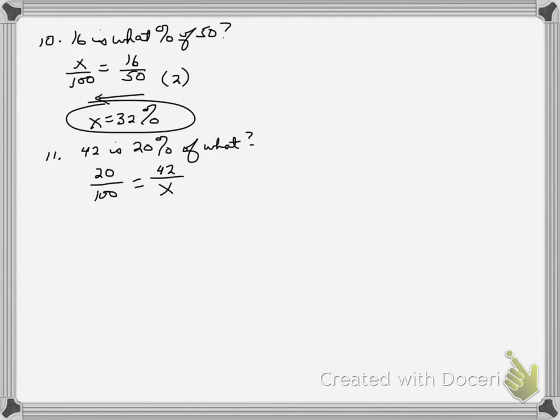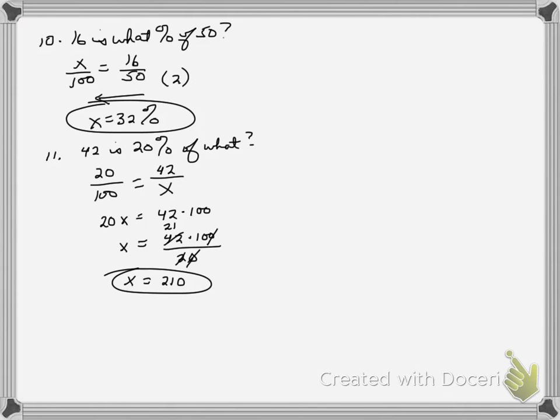Whenever I cross multiply, recall what I do is I do not multiply that out. In this case, you're just multiplying by 100, so it's almost irrelevant. But as a habit, you should not multiply out until you get everything to the right side so you can take advantage of canceling. Remember, our canceling would be take away one of the zeros. 2 goes into 42 21 times, and 21 times 10 is 2,000, or I mean 210. Okay, just like that. So you go ahead and do those again on your own.